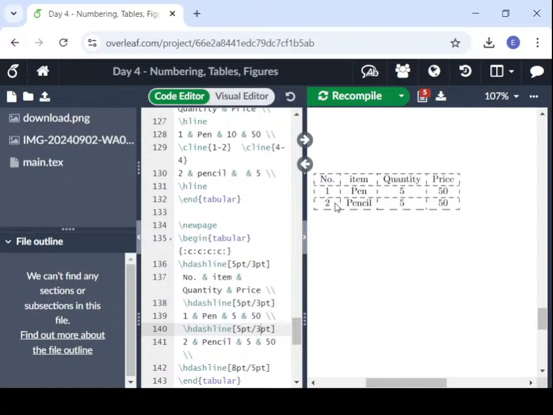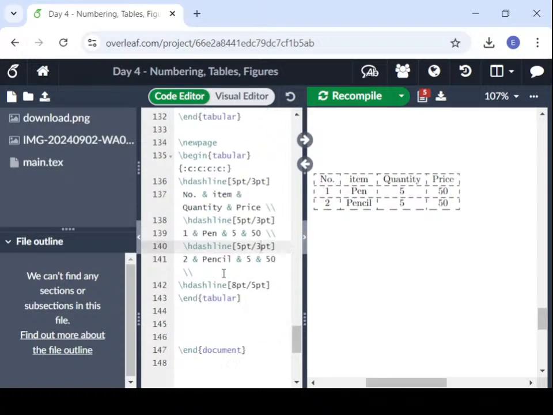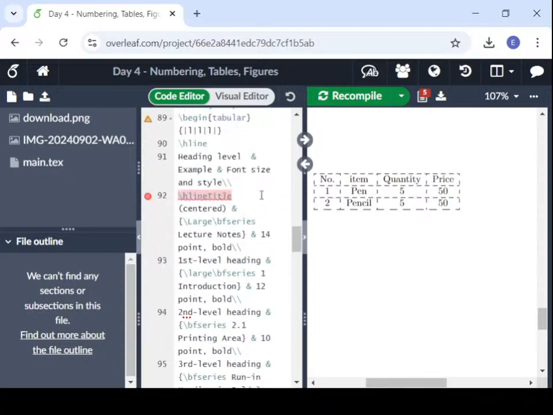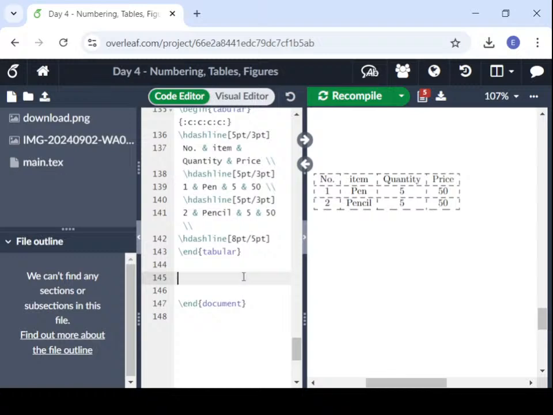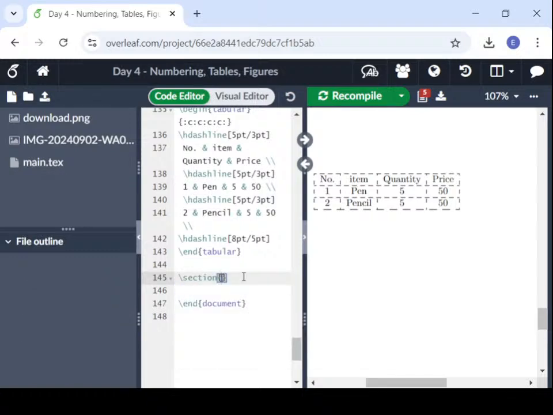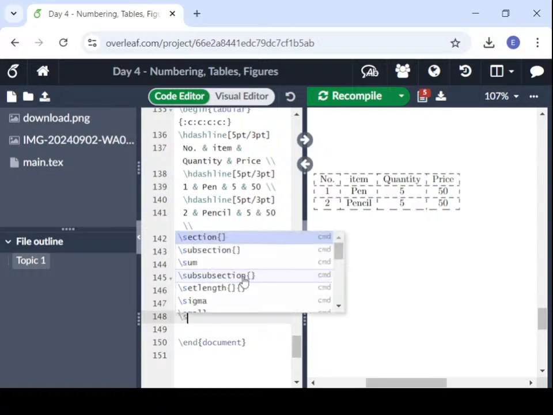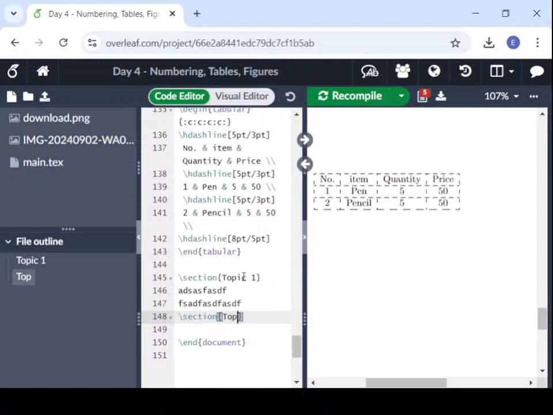Like first we started with the new TeX LaTeX document, how to create an article, how to create a book. And then we moved on to various sections, how to number the sections. And I forgot to tell you one thing, we have opened this in article only, right? Okay. So for example, there is an option like \section{topic 1}. I am writing some text here. Okay. So I have another section, topic 2. So what we discussed is when I run this program, I will get section 1 and section 2, right? Topic 1 and topic 2.